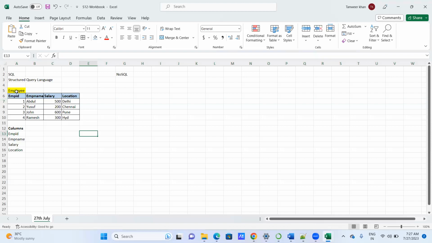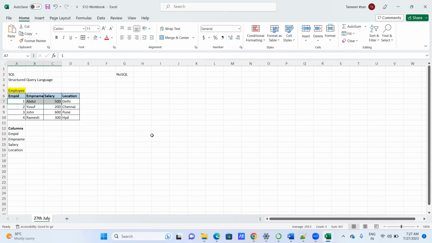So right now I have shown you what is a table, what are the columns, and what are the records. Okay. Now there is no restriction on the number of columns. So right now I have shown only 4 columns, but it is allowed in a table. You can have 10 columns, 30 columns, 100 columns. And again, there is no restriction on the number of records.